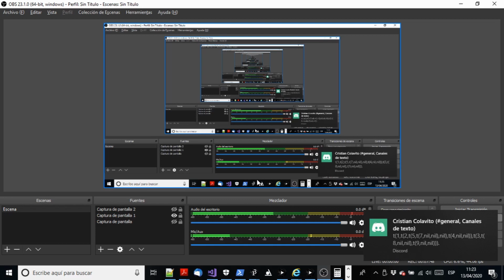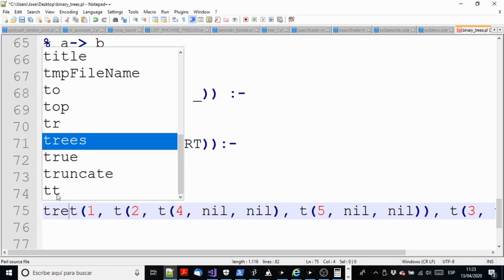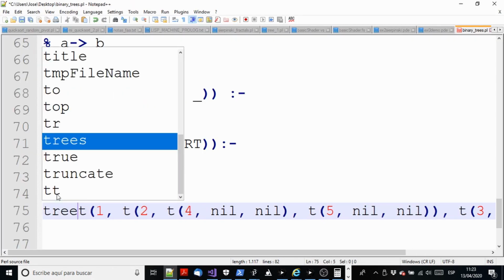After the implementation of find, I'm going to create, for example, tree 1 parenthesis, and at the end I'm gonna put another parenthesis. It's like putting all your tree inside this name, tree 1 parenthesis, and all your tree.